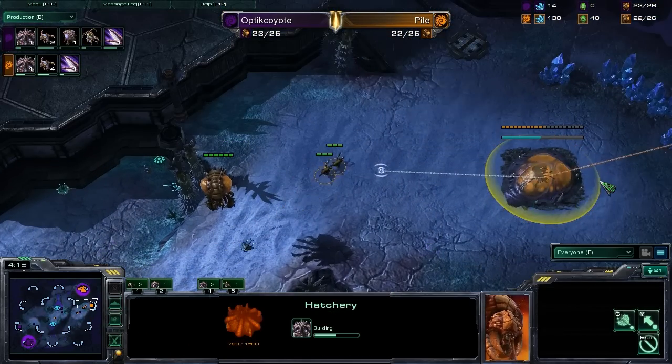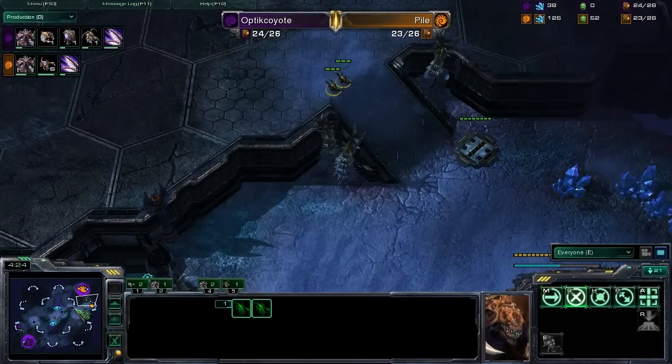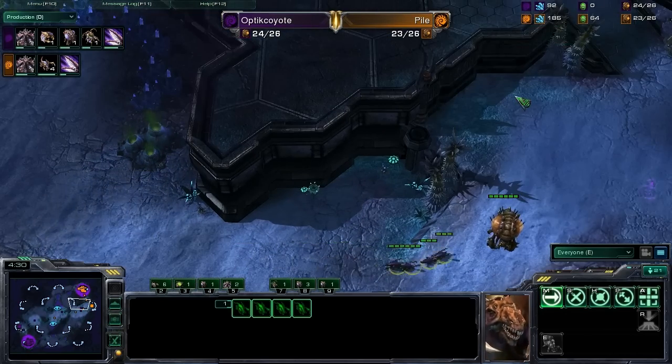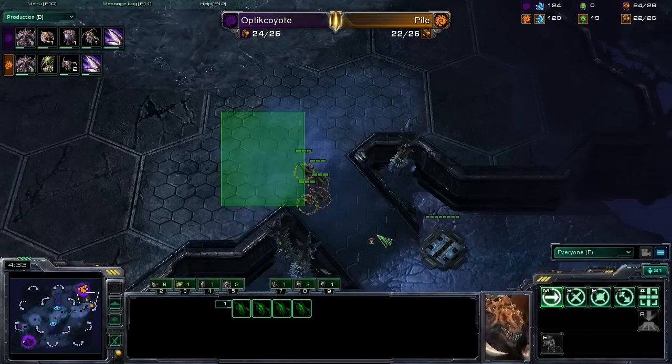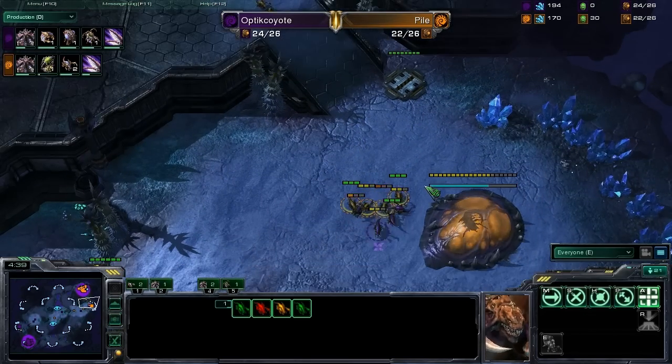Pretty good stuff. Pile does have this thing, looks like about 50% complete. We do have Optikcoyote cruising out across the field with 4 lings. Looks like they're about to run up the ramp. Indeed they are. And Pile does have 4 here for defense, so looks like he should be okay.